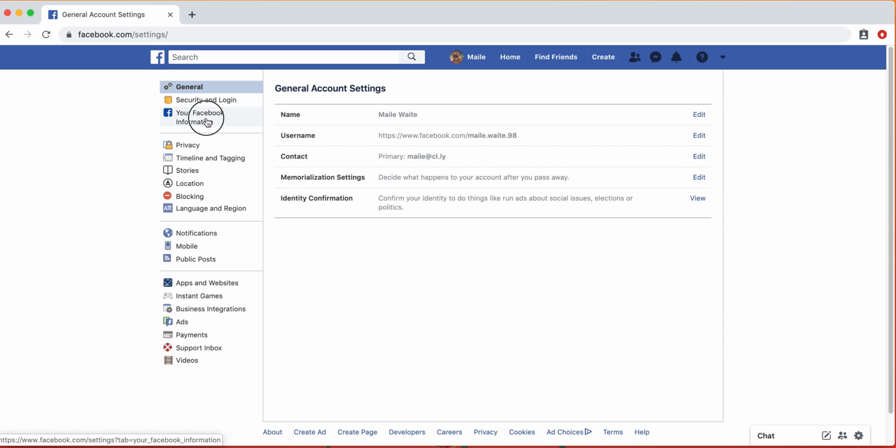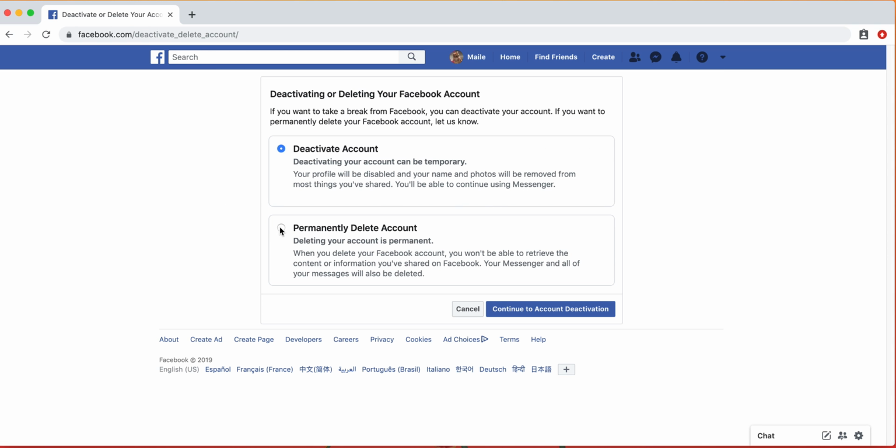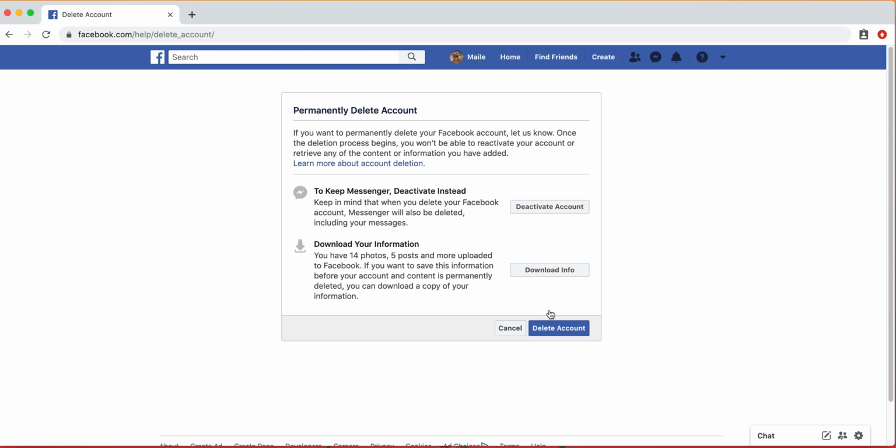So we're going to click back to your Facebook information, click on view, and then permanently delete. This means you won't be able to retrieve any of your content or information, so you'll want to make sure to download anything from Facebook that you want to keep. And if not, you're just going to continue to account deletion.